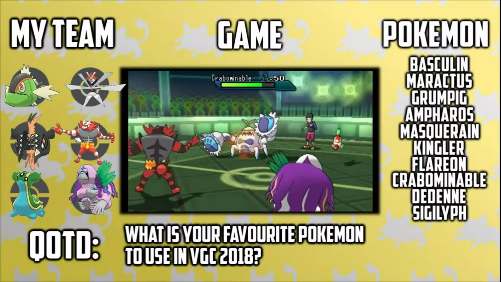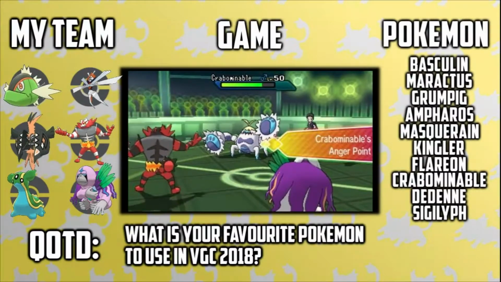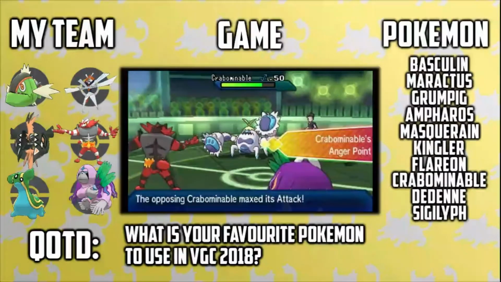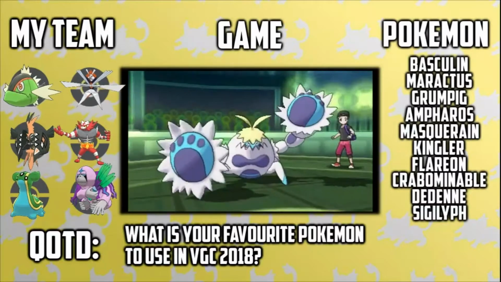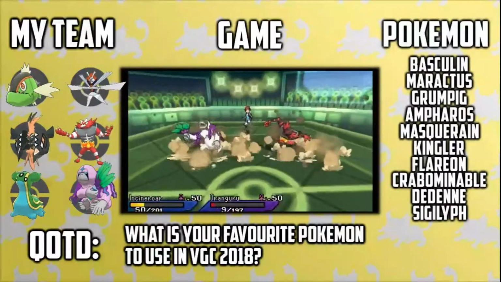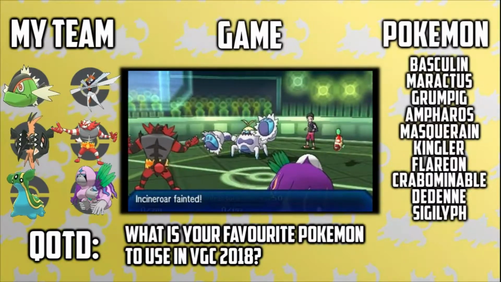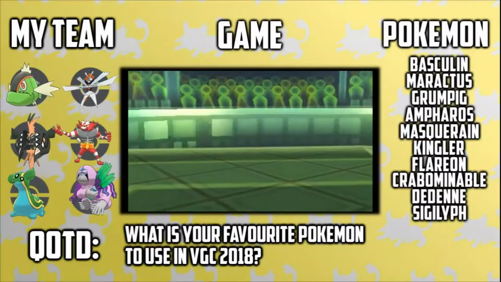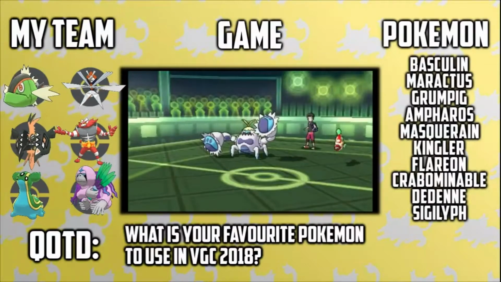He is going to go for the Frost Breath with his Bruxish. Anger Point's going to activate, and Max Attack comes out. And I was really hoping for somehow a Rock Slide miss, and it doesn't. I was really angry with myself after that play. I was so angry. I was fuming with myself that entire time.